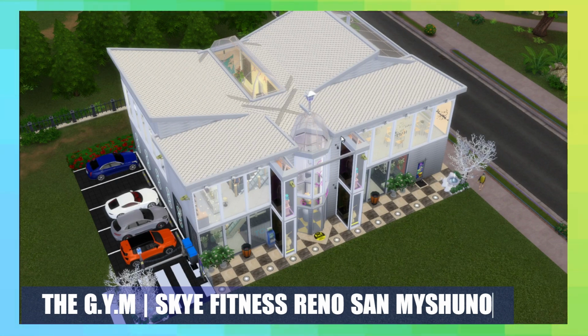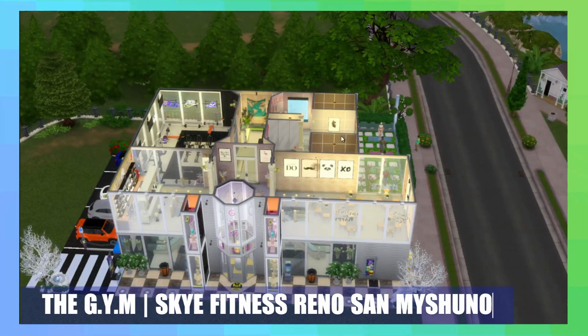Hopefully I've got some screenshots that will take us to that first floor. There we go. As you can see, there is an outside section for people to do their yoga and whatever, and then there's another section which is more weights, so you've got all the weights, and yes, they are functional. Absolutely functional. That's what I love.